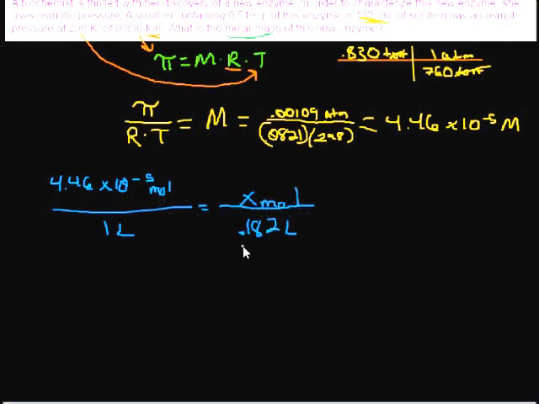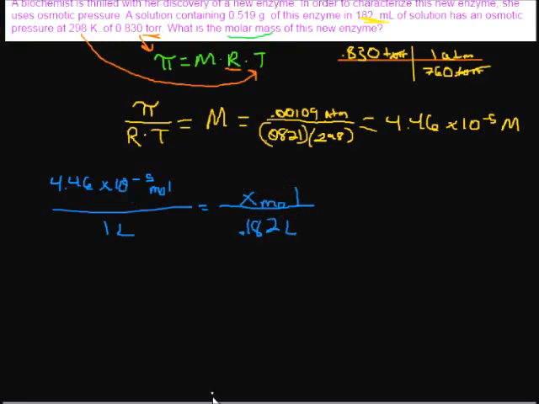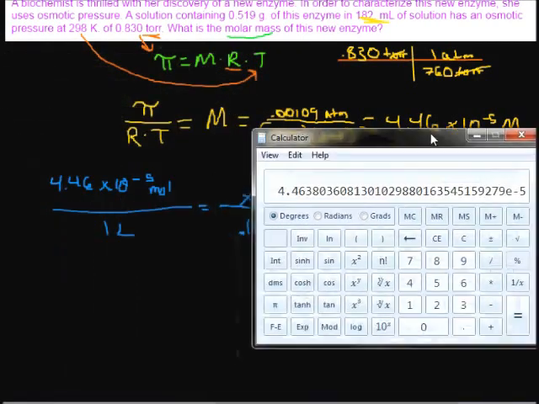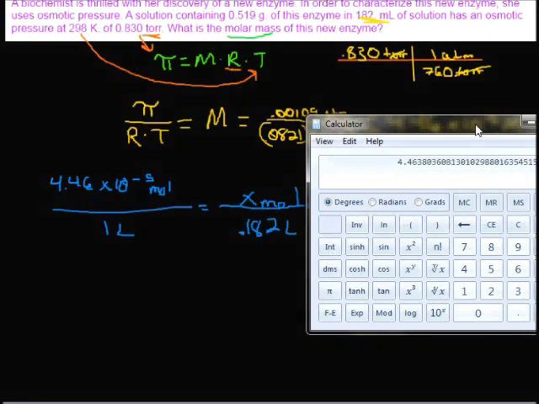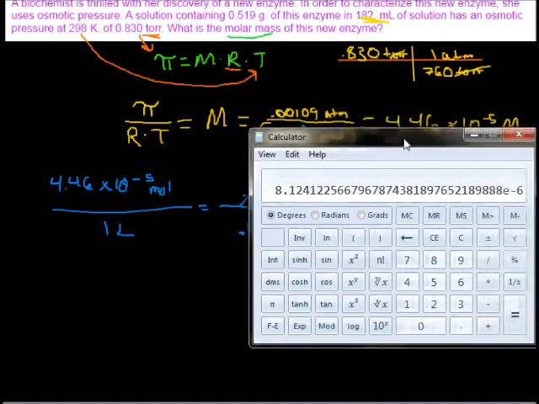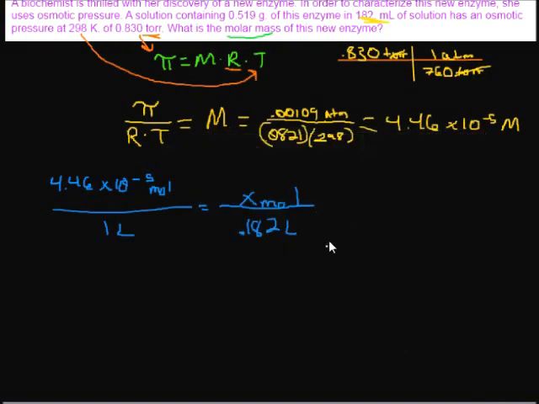Now realize that these are proportional fractions. These two fractions are exactly equivalent. If you take this number and divide it by this, it will equal this number divided by this. That's all it's saying. Now, how do we figure out proportional fractions? This is basic math, really. More like 4th grade math, I don't know. But we do cross multiply: this times this equals this times this. This times this is basically x, so x is equal to both of these multiplied together. So we take this number and multiply it by 0.182. So we get 8.12 times 10 to the negative 6.